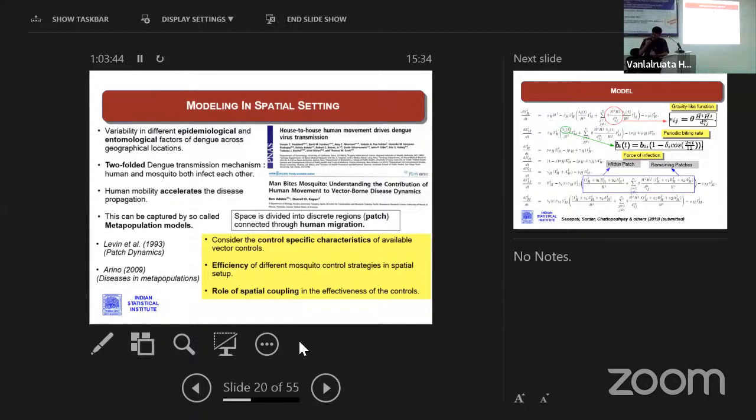Then my aim is that I will not apply my control everywhere, because for dengue we use different sorts of sprays, some smoke we are spraying. Suppose I divide the region into 5 parts. I want to apply the control only in 2 regions, not in the whole region, and want to see the effect on the others. That's my aim. Then you ask why you are using the spatial setting. The question will come. Yes, the spatial setting comes in. See? Why?